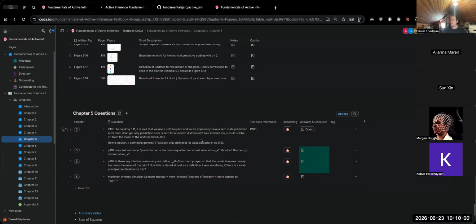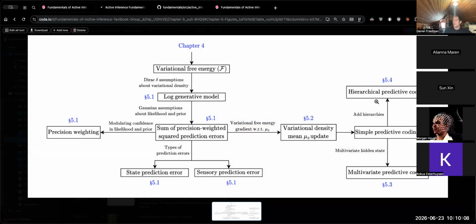All right, so 5.3, multivariate predictive coding. So in the page 114, Sanjeev writes, the model we have investigated so far is very limiting because most of the useful scenarios that we wish to model in the real world deal with multivariate data. So, for example, not just one thermometer, but you have a whole bunch of thermometers, or not just one EEG sensor, but you have 64 EEG sensors on Morgan's skull cap, or whatever it is there.